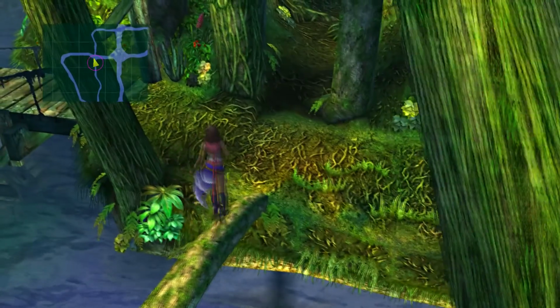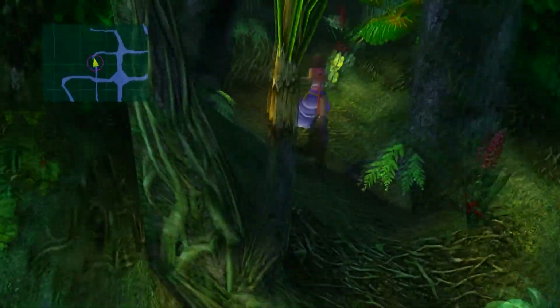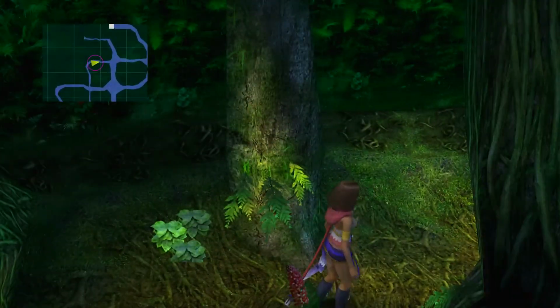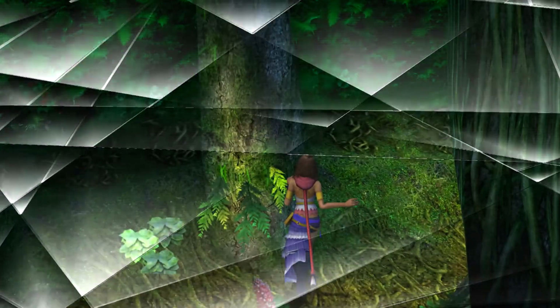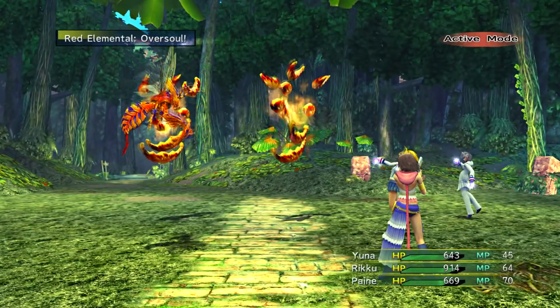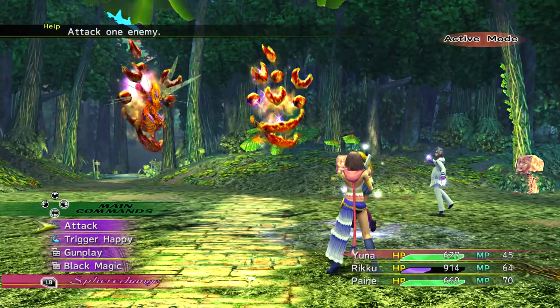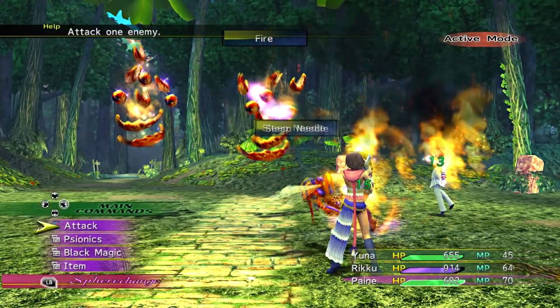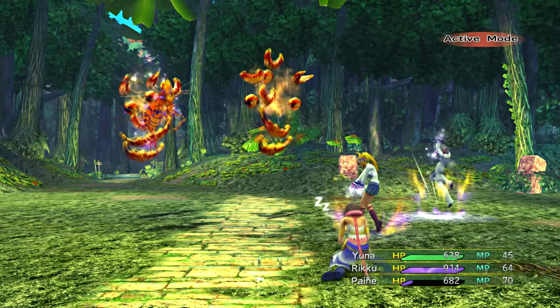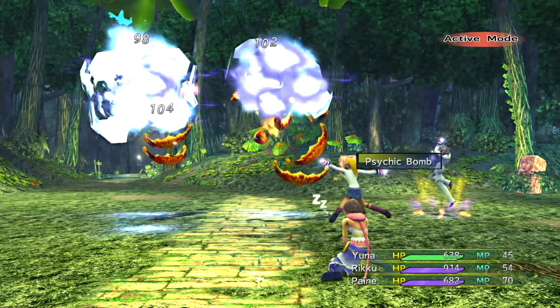Squad of monkey. Okay, so I'm gonna continue going up because there's gonna be guards to the right who are gonna be like, you can't get past here. I'm a piece of shit. Okay, so we got a red elemental oversoul again. We've seen these before. Yuna fell asleep.